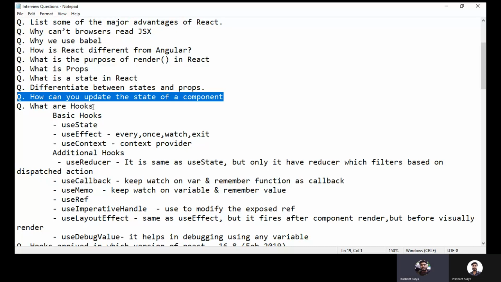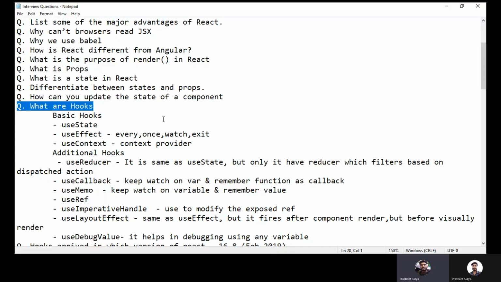Next one is hooks. If you are asked about hooks, then you can think only of the functional component, because hooks are only used in the functional component. You know that the functional component is a stateless component, so with the help of hooks, we make it a stateful component.